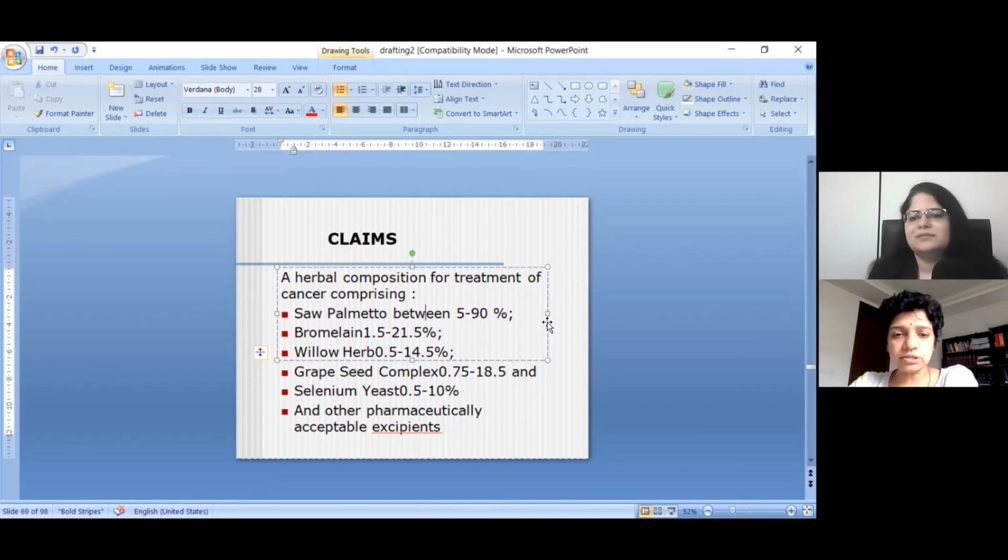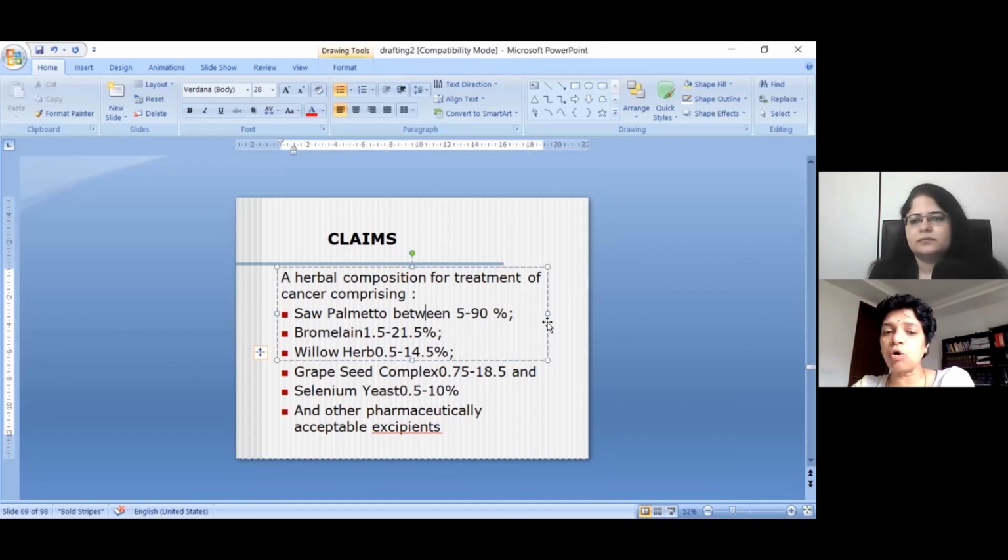So by using such language, you will attract such prior art. So it's always good to give a safe range, maybe between 5 to 90%. I've just given some example here, but within the scope of your invention, you will have to define a specific range. So that was about at least.